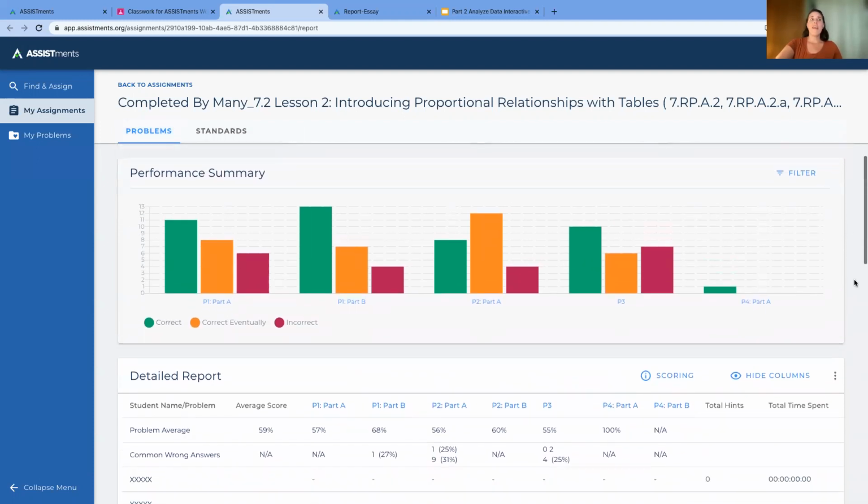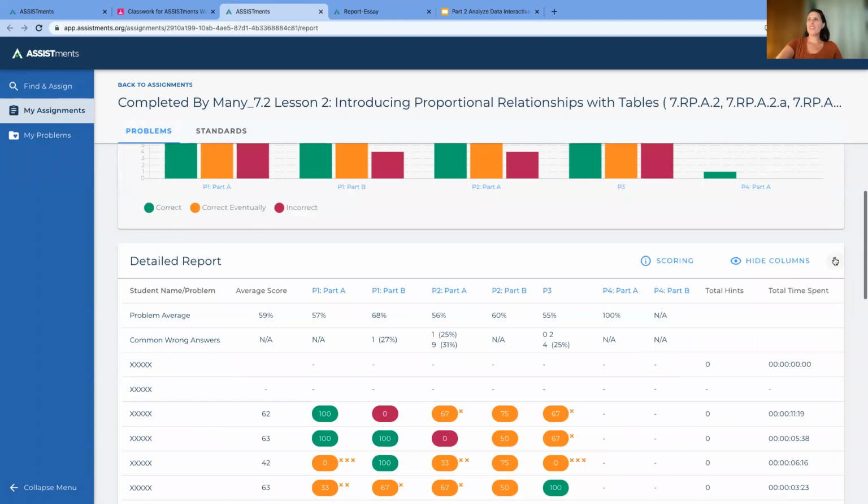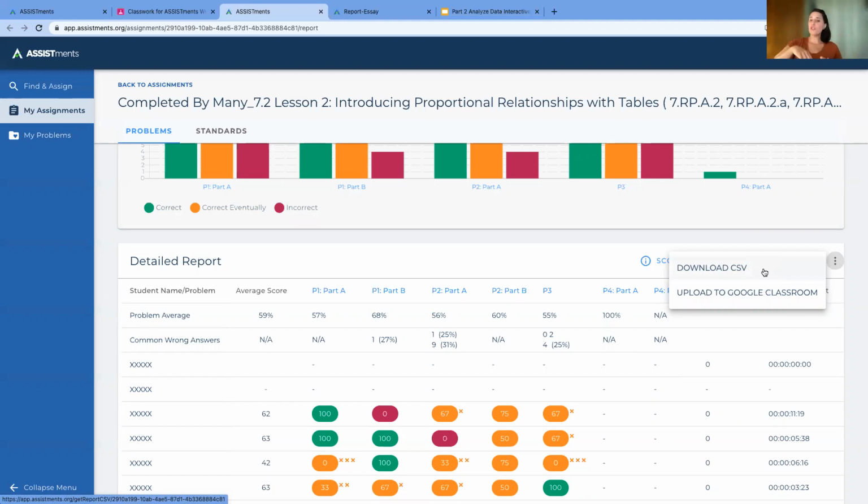One other thing I want to highlight, and then I'll come back and we'll do a few questions, is on the details report. This is kind of answering one of the questions, if you're looking to curate the scores across classes, maybe you're doing some kind of assessment and you need to collect some data. On each one of the reports, you're going to see a triple dot to the right of the eyeball. And this is where you can either upload scores to Canvas or Google Classroom, or you can download these scores as a CSV file. So you could download and then merge on a spreadsheet and have all of your results in one place.